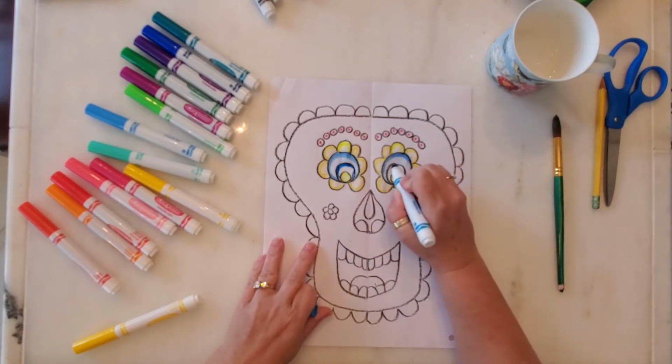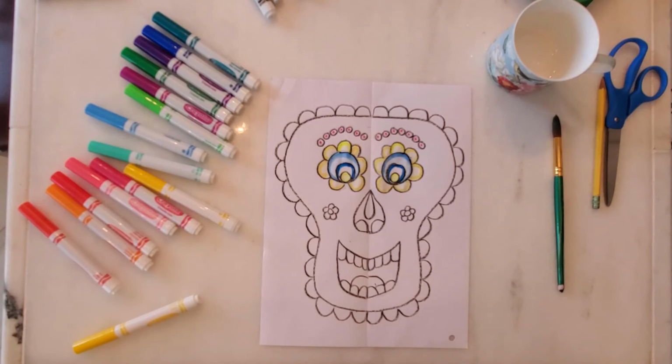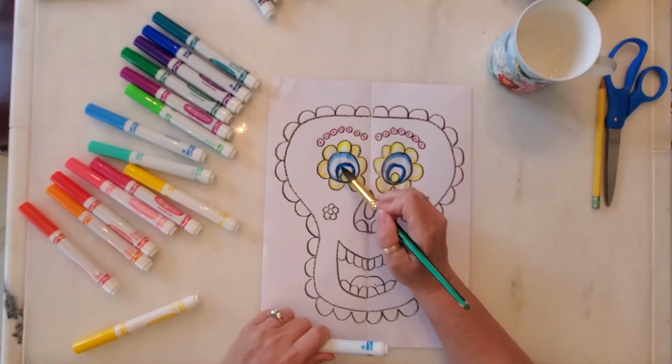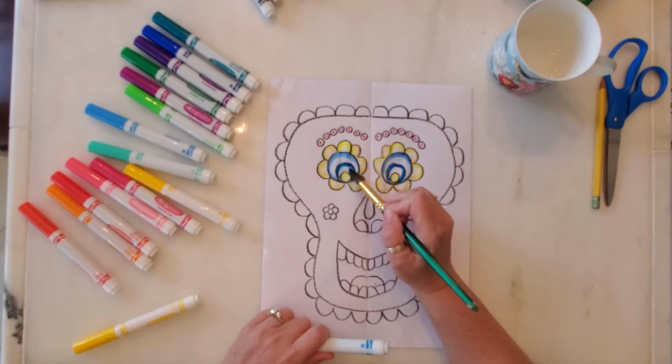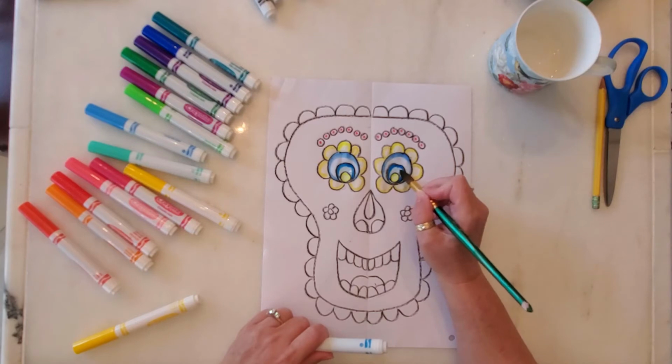Oh, that's a much darker blue. Paper's a little wet too. Be careful you don't tear through it. Ooh, I like that. Funny, this one works better. I'll have to remember that.